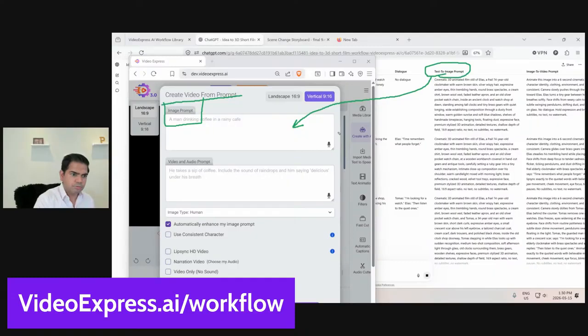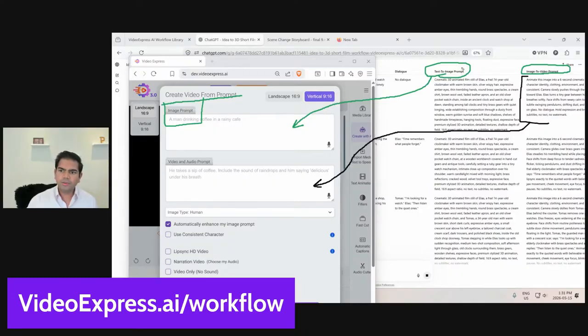Text to image prompt will come in this section. And then you see image to video. So if you do that, let me just put a different marker. Whatever is here, this stuff will come into this tab. In other words, if I put number 1 as this and number 2 as this, you're following along? So you put that in this section, and then you put that in this section. Pretty easy, straightforward stuff.